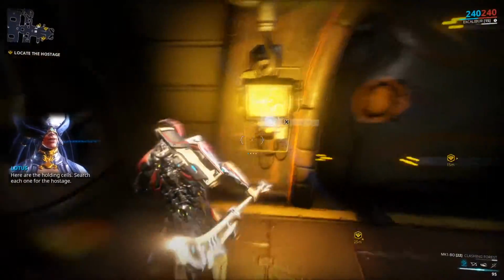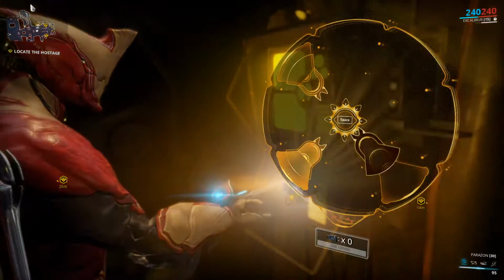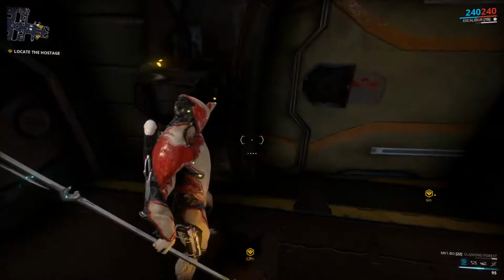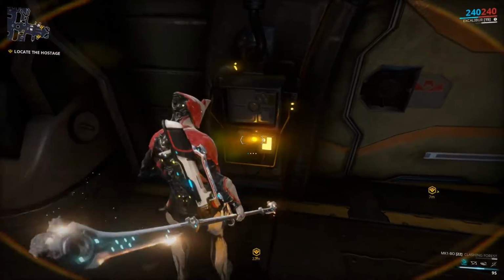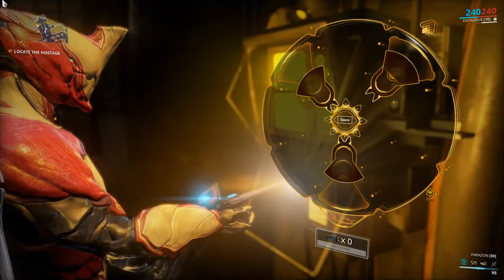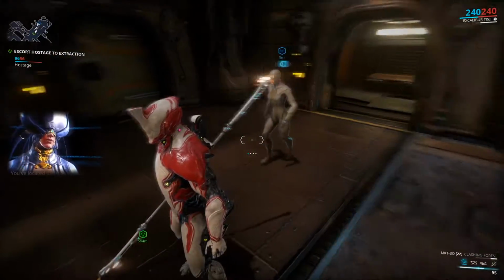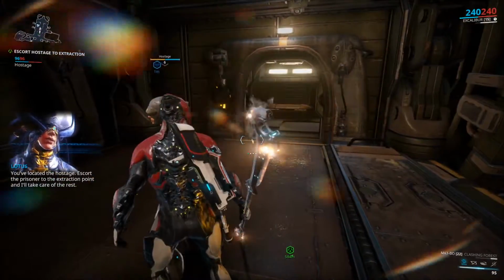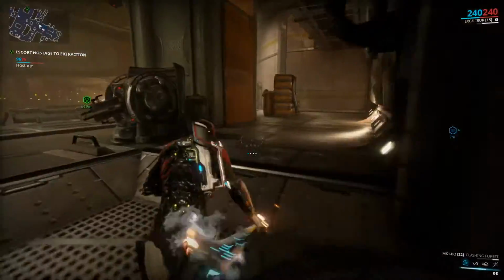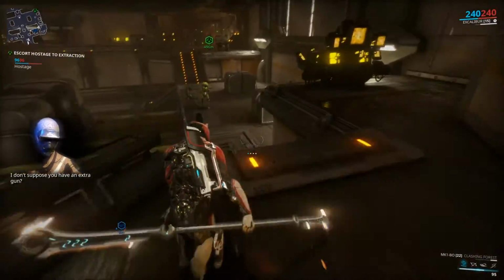Here are the holding cells. Search each one for the hostage. Escort the prisoner to the extraction point, and I'll take care of the rest. Okay, we'll do that. Don't suppose you have an extra gun?